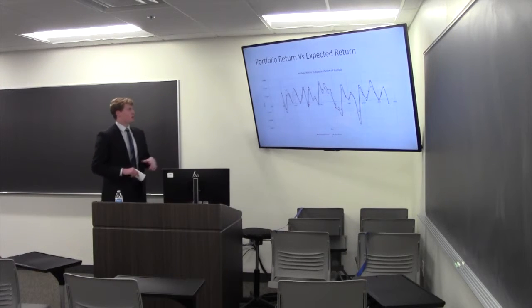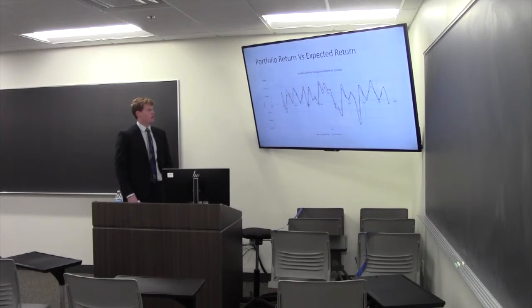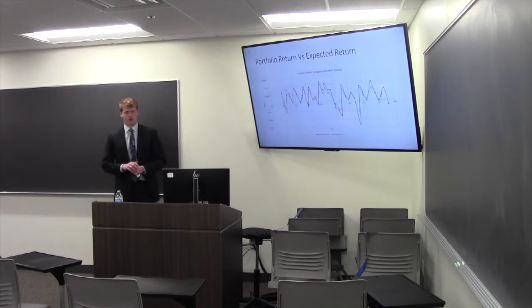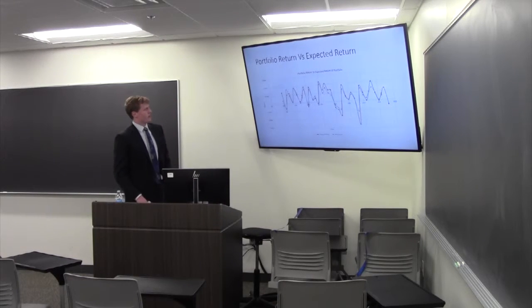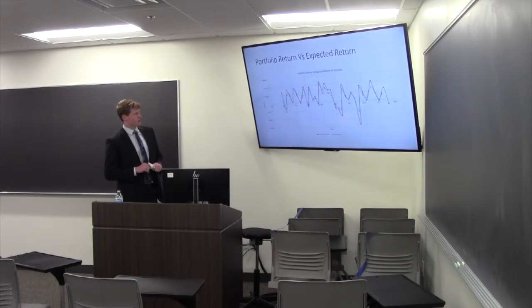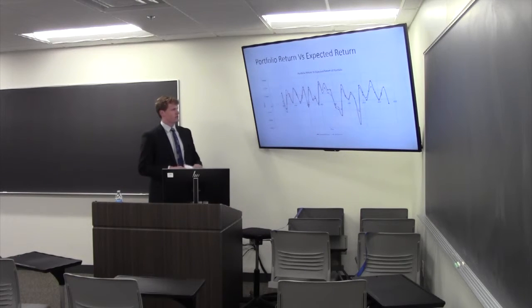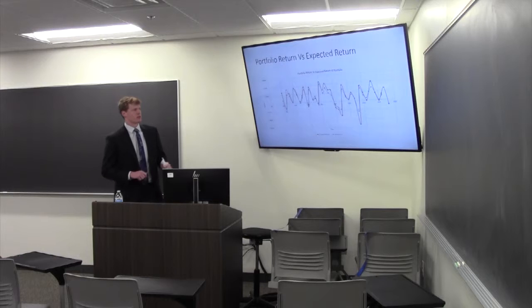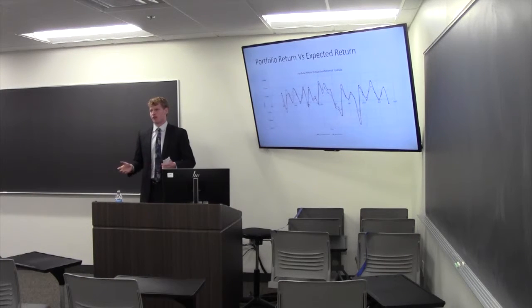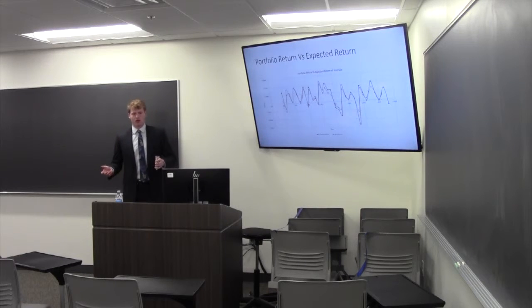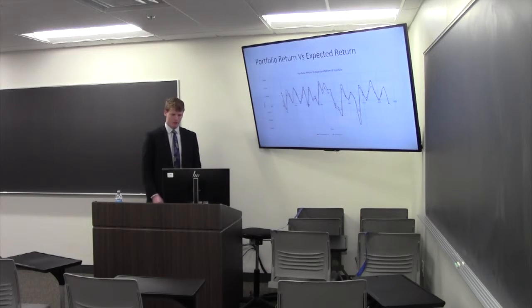So here's my portfolio return versus the expected return. Again, the expected return was calculated using a beta of 1.32. They follow each other fairly closely, but one of the main areas where this portfolio outperforms the expected return is in recession years such as 2002 and 2008. This is because the most you can lose on an option is the amount you paid for the option, because you don't have to exercise it if you don't want to. So you can't keep dipping down below that.